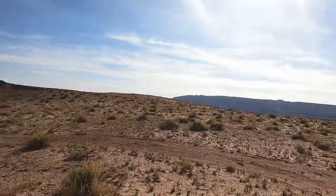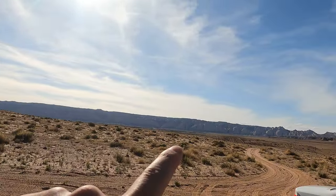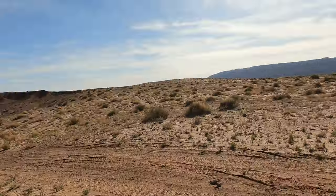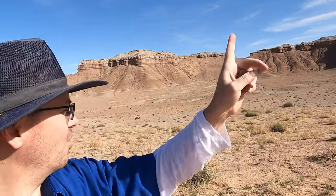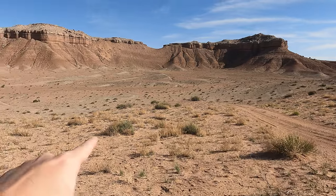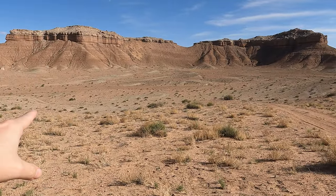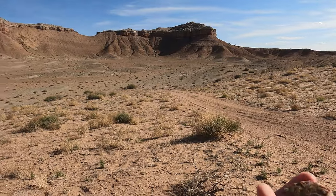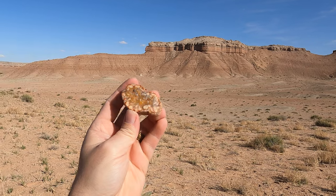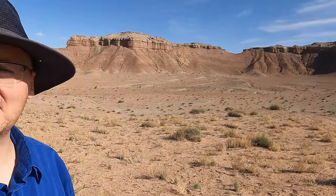I'm down here in the San Rafael Swell. If you remember, on the other side right over here, that's the highway heading down to Goblin Valley. On the other side, I stopped a while back and just kind of walked up the wash. My wife joined me a little bit. I happened to mention, well, maybe try across over where these hills are, because it's got the same layers here. And sure enough, I've already glanced down here, and you can already see stuff. Here's one that I've already picked up — a cool little jasper agate nodule. So exciting.